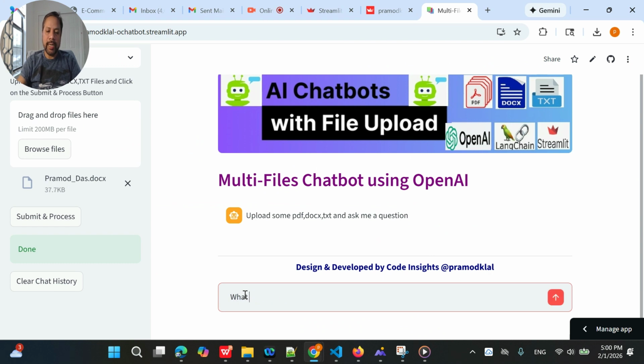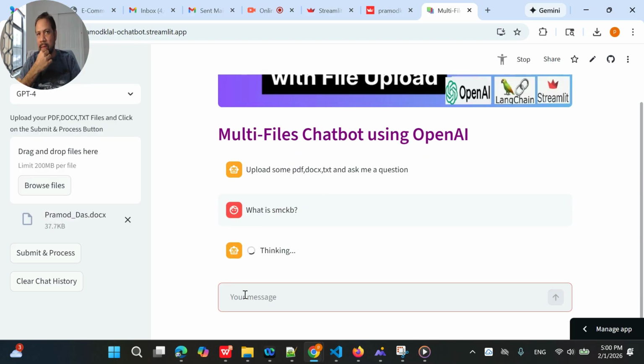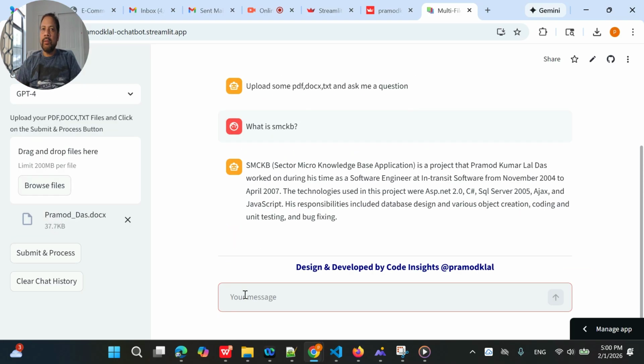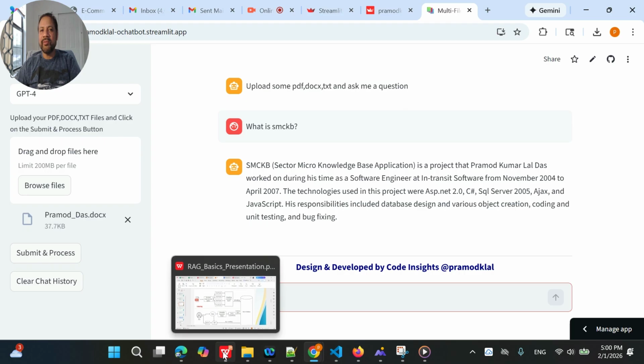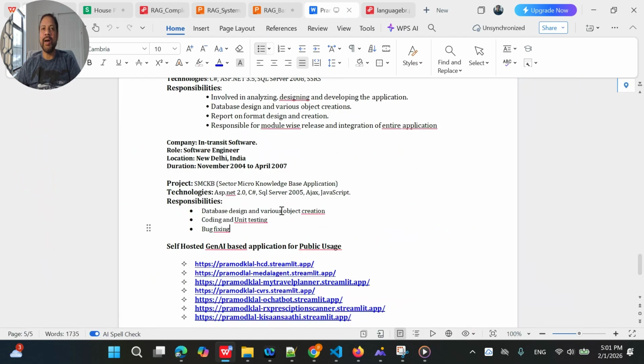I'll ask what is SMCKB. This is NLP, natural language processing. I asked what is SMC, but based on this document, whatever is captured about SMC is provided here.